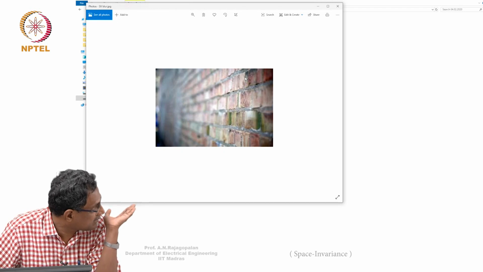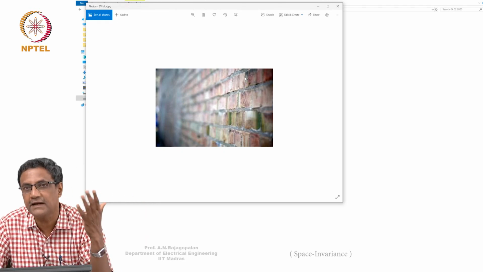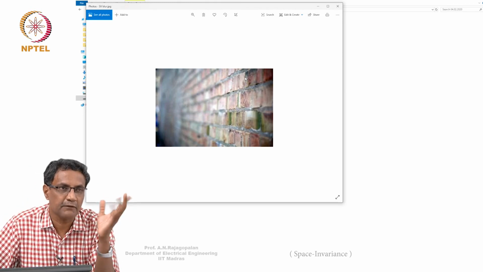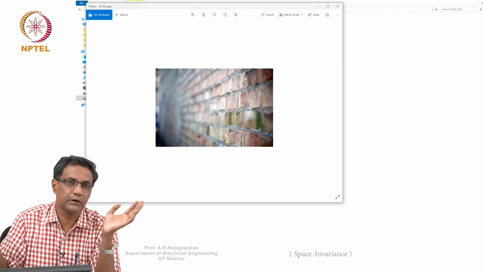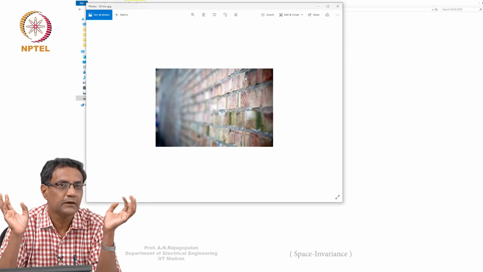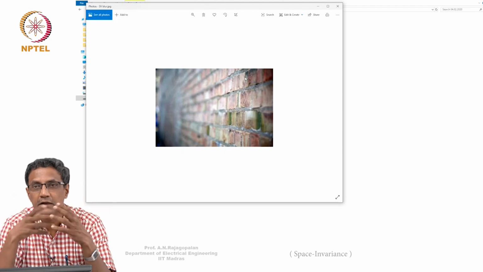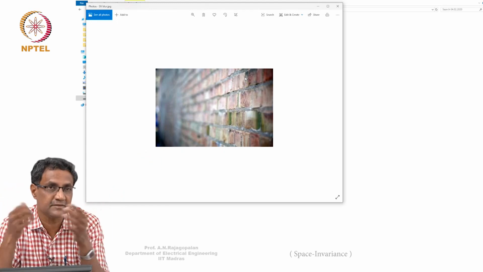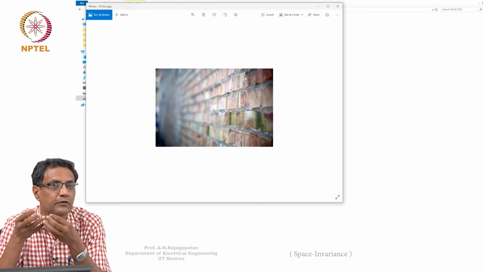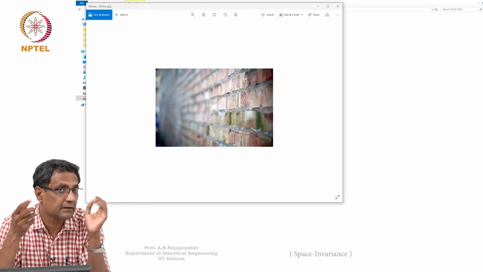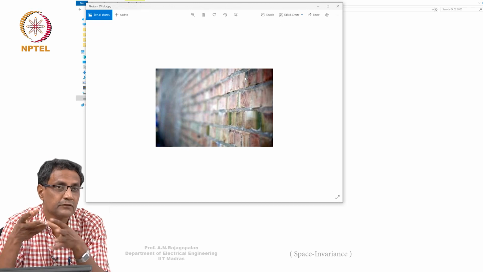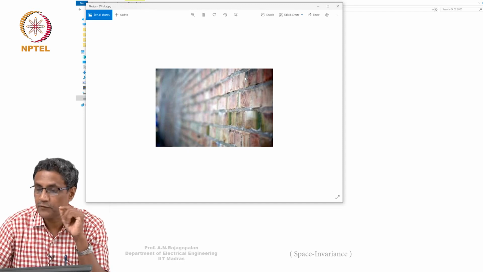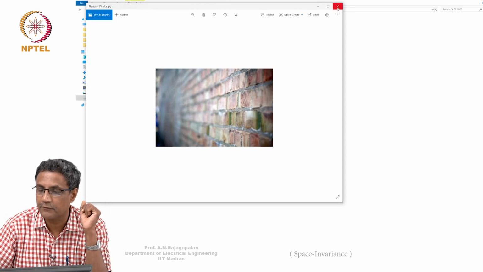What it is saying is that the scene that you are actually looking at has a 3D variation, because the blur is changing. Otherwise, you would not have found a change in blur. Either it would have been all focused, or it would have been all blurred the same way. You wouldn't have gotten a variation in the degree of blur. It looks like in the front it's less, and somewhere else it's more, which means that the lens is actually looking at a 3D scene. So it is acting as a cue for depth. If you are smart, you should be able to exploit that to tell that this scene is actually 3D, and then even go further and make inferences about which object is where, how far away, and so on. We will come back to that later. It is called depth from focus and so on.